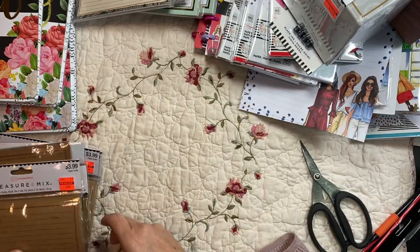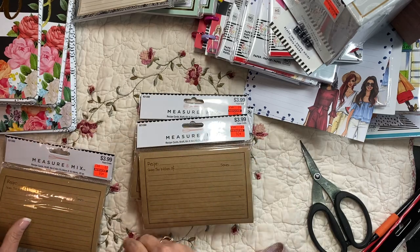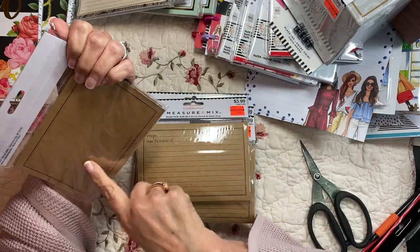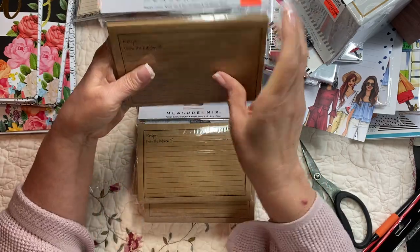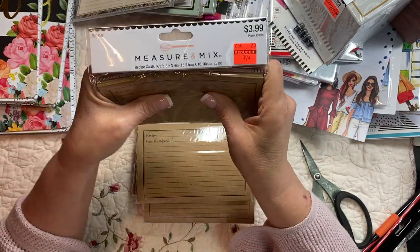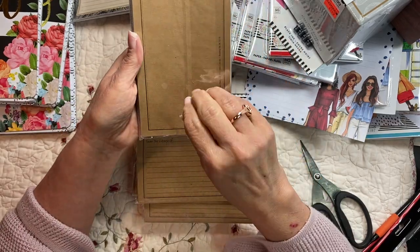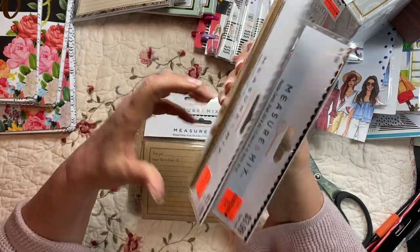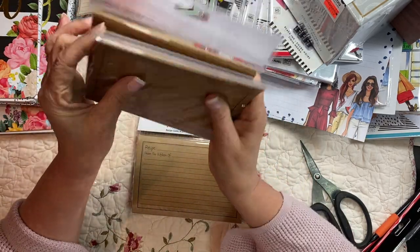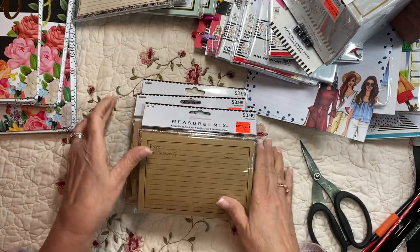And then I kind of went overboard on these. I got one, two, three, four, five, six of these craft paper ones. The main reason I did that is that even if I don't use them for that, I could still use these in my journals, cover this part and decorate this part and have this part for journaling. That's the main reason why I bought so many of these, because I figured that was a good thing to have on hand. It's not super thick, but it's good weight cardstock. So anyway, I got those.